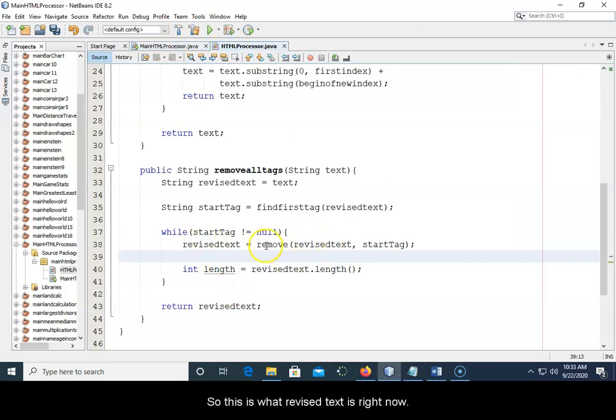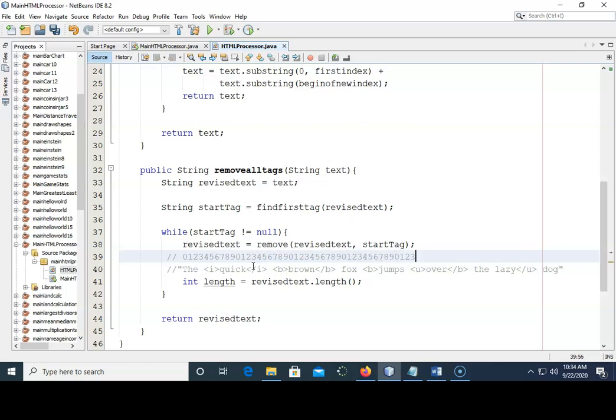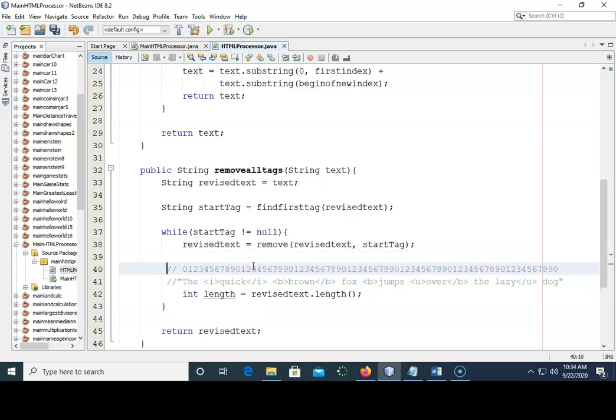So if this is what revisedText is right now, okay, then we got, okay, so that would be, I gotta put this in there.